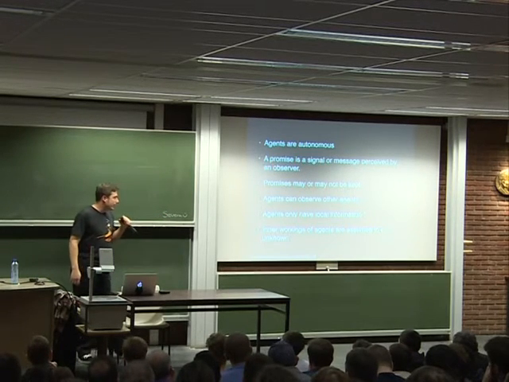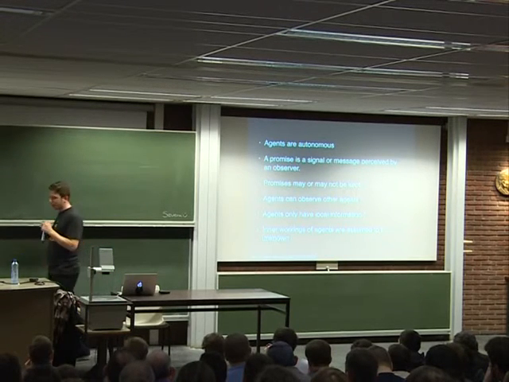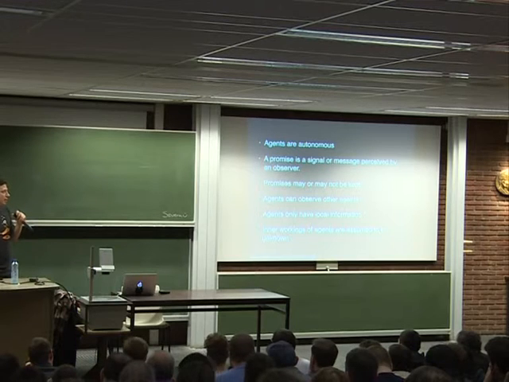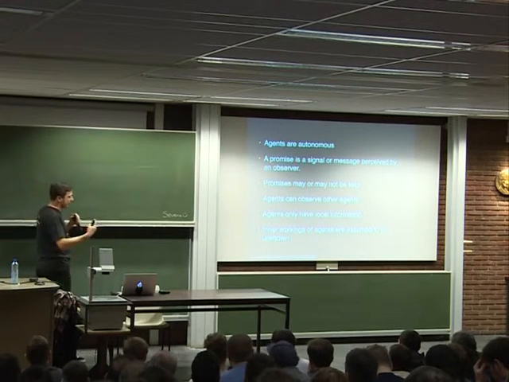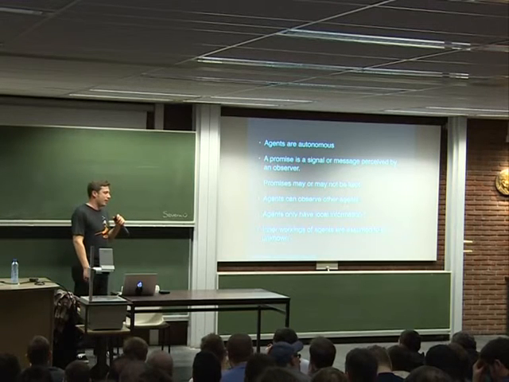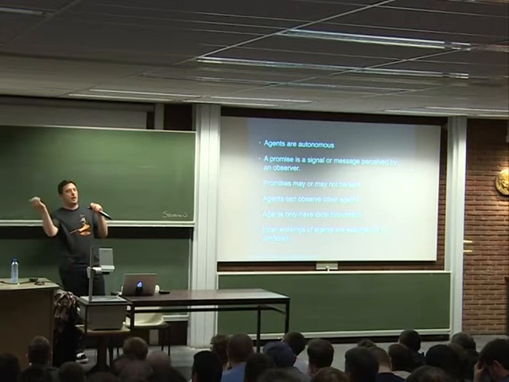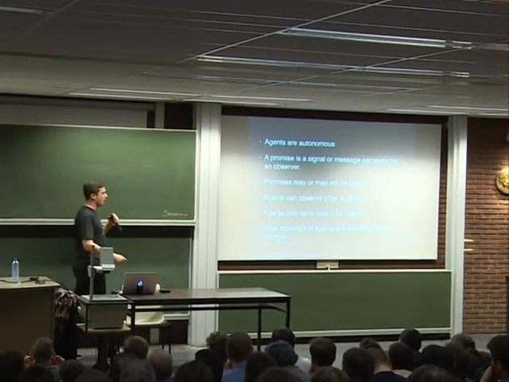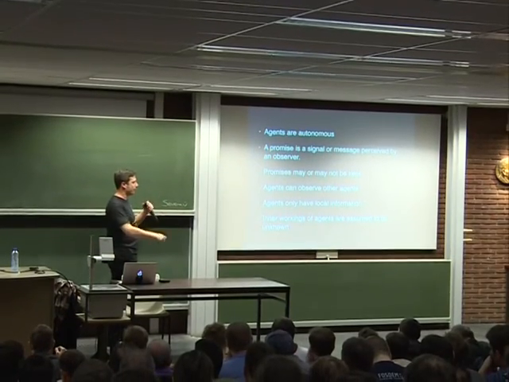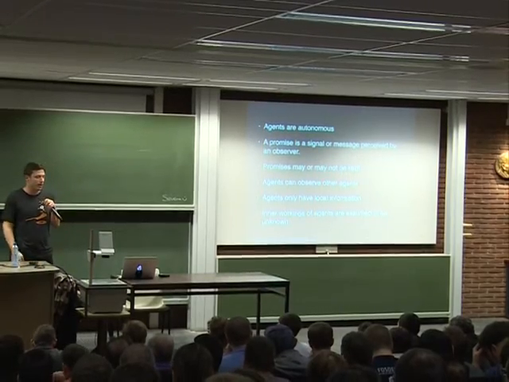And then the inner workings of agents are assumed to be unknown, also important. This is what lets us build black box providers. So I can implement a provider in Bash or assembly or C or Go or whatever, but it's behind this interface. I've walled off the implementation of the agents. You're not allowed to know what's going on under the hood.